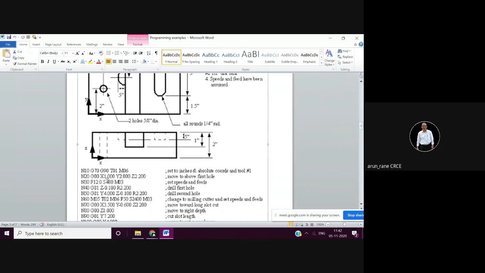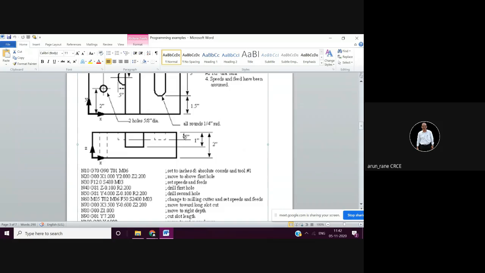X is 1 inch, Y is 2 inch, and Z is 2.2. If it is not visible, you can write it down, whatever I am pronouncing. So Z is 2.2, which means it is from this surface. Remember, it is from this surface. That means 0.2 inch above this top surface.